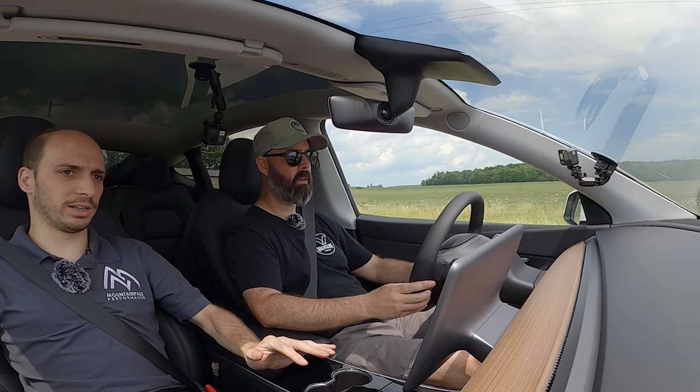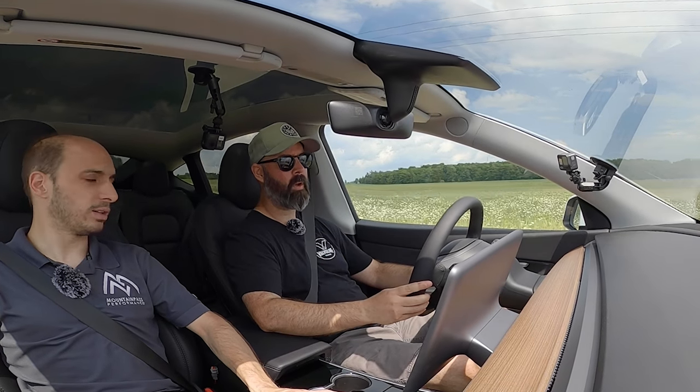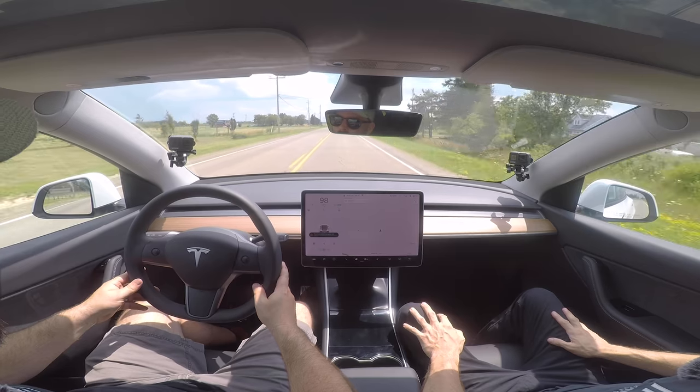It's not banging all the time. Even a high-quality KW Variant 3 on a street car would be quite a bit stiffer and harsher than this. This is definitely tuned more for street comfort. The tuning philosophy is different from KW's typically sporty approach — this kit for the Y is catering mostly to comfort, but obviously from a performance company it still needs to be capable on the racetrack.